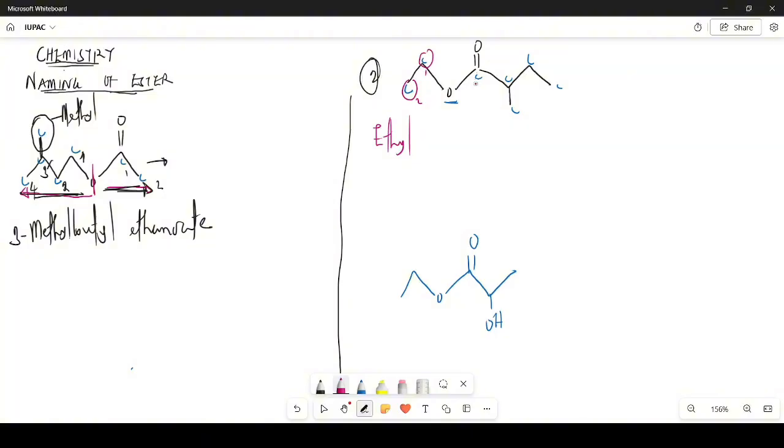Then after that, we can go ahead and name the other one. This other one now, it has how many carbons? 1, 2, 3, 4. But look at it, there's an attachment here. And what's the name of this attachment? It has just 1 carbon. So the attachment here is what? Methyl. So we want to go and name this alkanoate, this parent. And remember, before you name your parent, you leave a space. But this parent has an attachment too. And the attachment is at position where? Position 2. So you leave a space and then write the attachment. Methyl is attached to what? 4 carbon compound, which is what? Butanoate. You can see that it's quite simple.